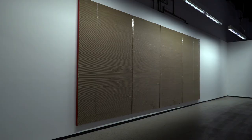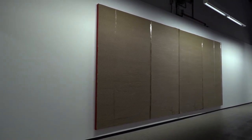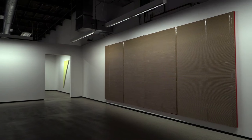Normally, it is the red of the painting that attracts the attention. In this case, it is the vibration of all the little lines that creates an electric effect for the eye. Of course, the work of Tammi is not made with real cardboard or real masking tape. It is made with paint that mimics the original. The cardboard suddenly becomes a very noble object.